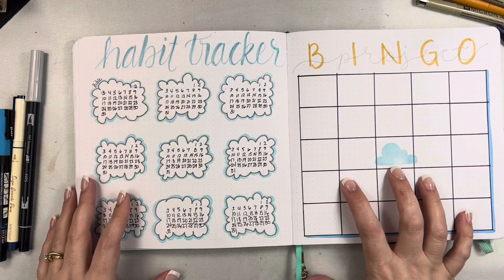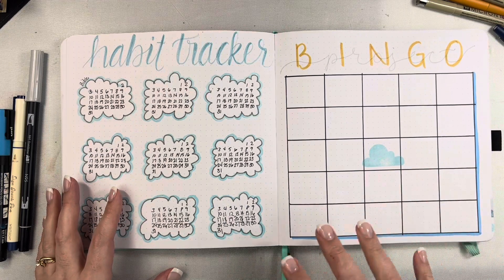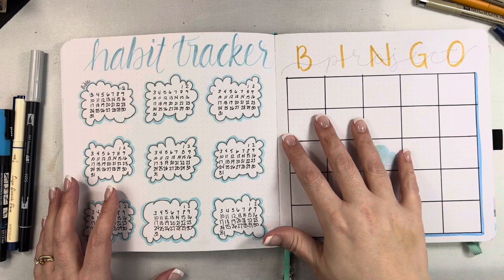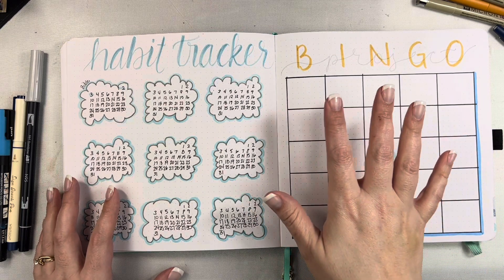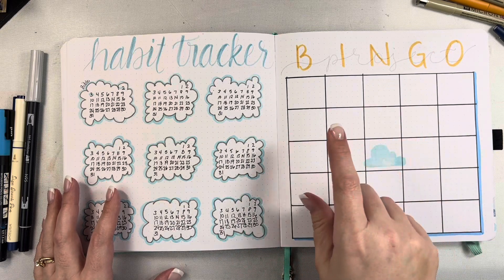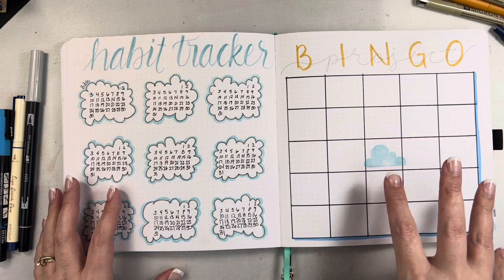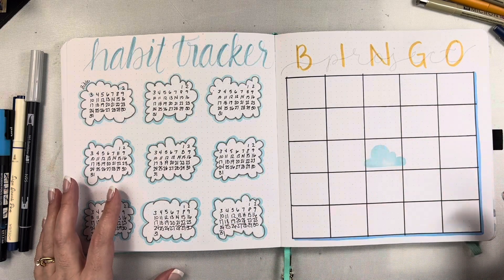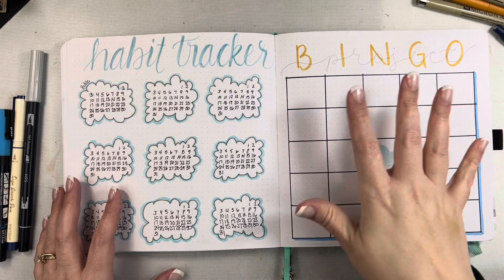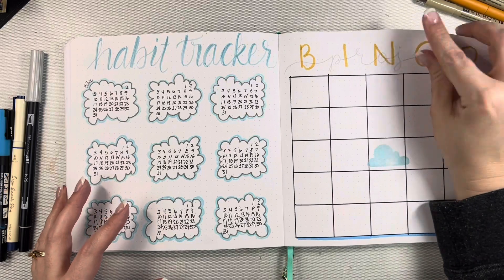My project bingo hasn't changed because I really like this particular setup. I'll just brainstorm a bunch of different things I want to do for the month — things like decluttering and reorganizing my pantry, other craft things I need to do in my craft space, and stuff around the house. Some of it's crafty, some is just household tasks, and all of that will go in here and get marked off as I work through them.